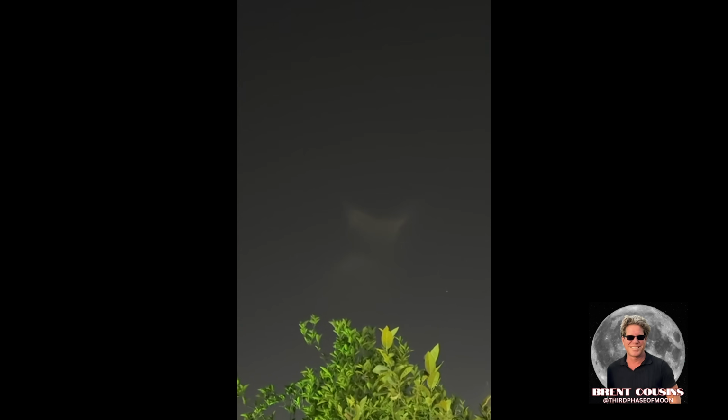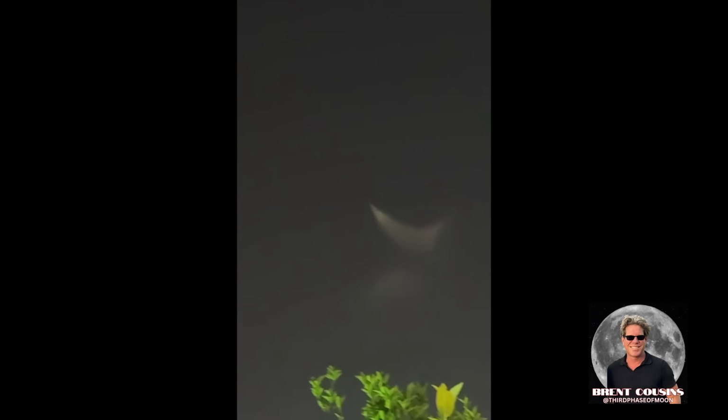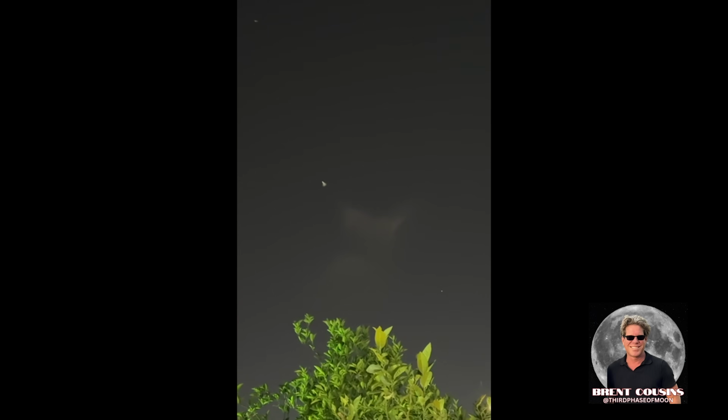Well, Al Fayez, we're taking a look and we're seeing an incredible display. Absolutely. You just see it, it has all this thrust, and then it vanishes almost completely. And then it leaves just this kind of trail, but then there it goes. It seems to ignite. We've seen rockets, and definitely I'm very familiar with SpaceX launches. I've seen them personally. It's a very exciting thing to see. But right now, it has this display, but we're pretty much ruling out SpaceX. I'm wondering if Saudi Arabia is doing their own test, or it's coming in from another part of that area. Who knows? But if I saw this, definitely I would film it.